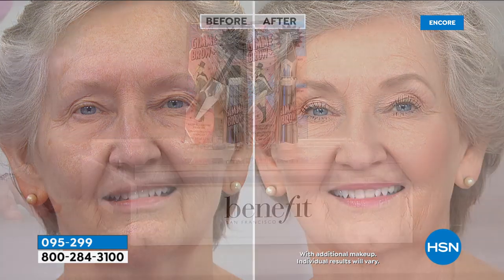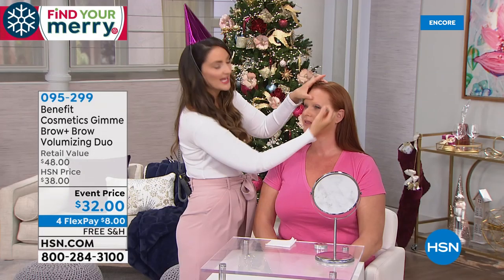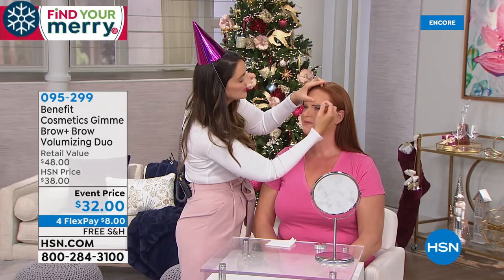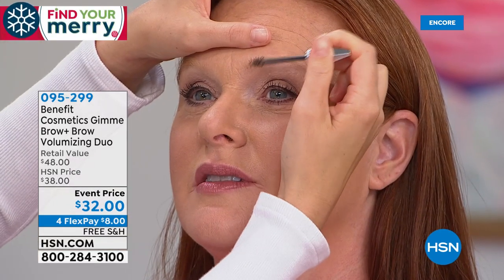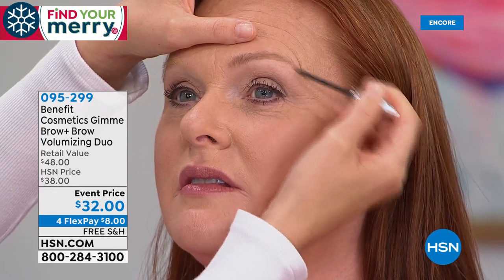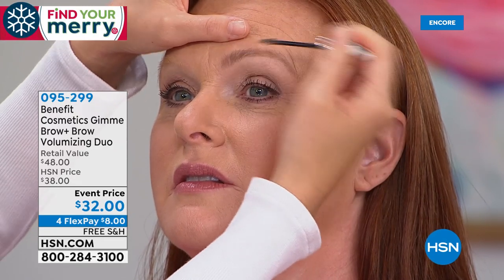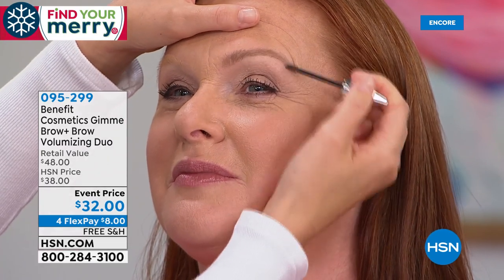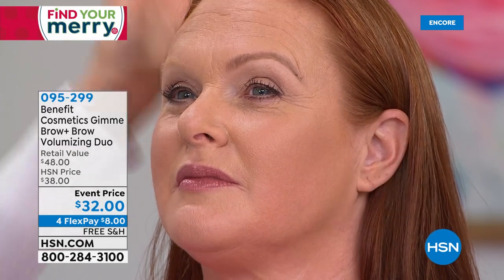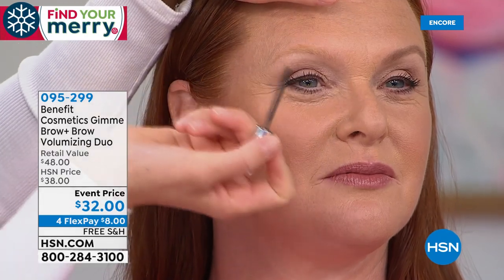You just choose light, medium, or deep — these are full size. Here's the thing with Gimme Brow, and the real reason it's our 10-year anniversary: every woman that uses this becomes completely addicted. It becomes one of those products that is your every day. I'm not a makeup artist. You're probably not a professional makeup artist. But you can get your brows back. If you have sparse brows, maybe you've over-waxed, maybe your brows have gone gray, or you've just lost hair over the years — with the swipe of a wand, if you can brush your teeth, you can take 10 years off of your complexion with Gimme Brow.